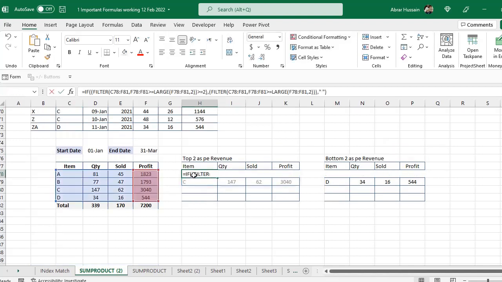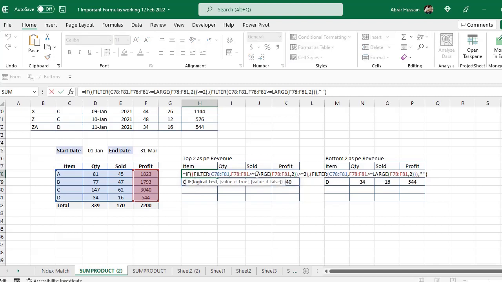Now, if you do not want this filter to be according to the large and small formula, you want a criteria that if an item's profit is greater than this, only those should be listed here.